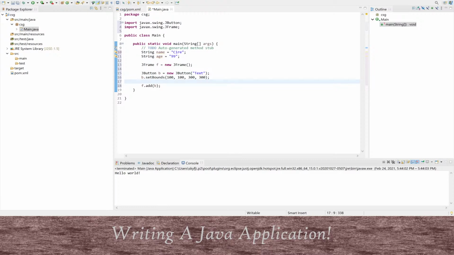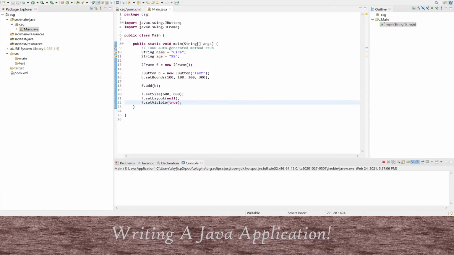Okay, and then we can set the size of the frame. So we want the width and height. Let's go with, well, we want it to be bigger than the button, so let's go with 600, 600. And then we want to set the layout to null. We're not using any layout managers, and then make the frame visible. We'll find out what this is later. And this obviously makes it visible. Alright, let's take a look and see if this runs.